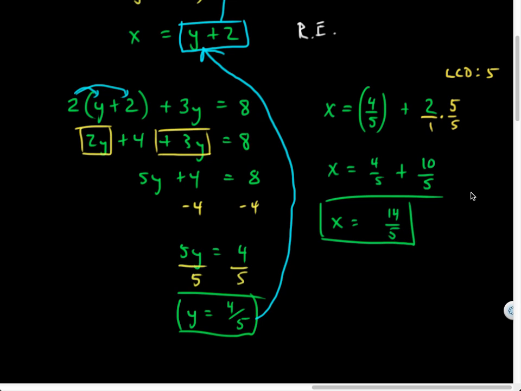And I'm actually a fan of that answer, unless I had to bring that into the context of, like, if x was a number of miles, I wouldn't say that I traveled 14/5 miles. That wouldn't be very helpful. And in that case, you could convert it to a mixed fraction, which I believe would have been the 2 and the 4/5 in that case. But I'm a fan of improper fractions as well.